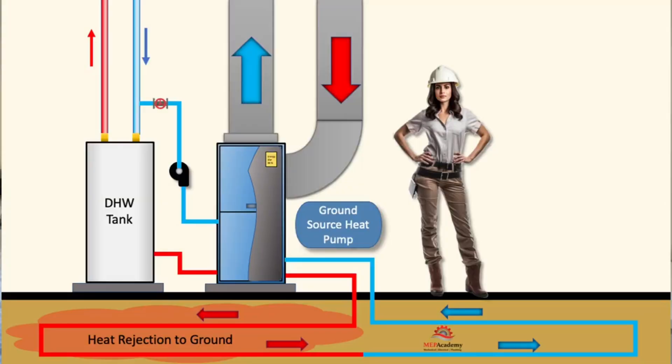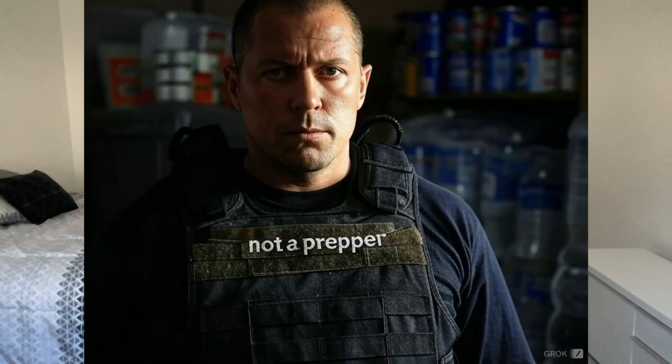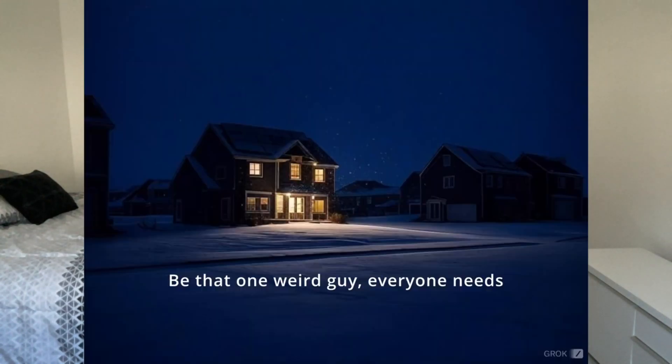My client base wants a fully electric, fully self-sustainable house. A lot of them still want gas stoves and gas fireplaces just for the look and feel, but they don't want to be reliant on gas as a heat source. There's something really powerful about a house that doesn't require propane deliveries every three to six months. I think a one-month interruption in supply is reasonable to plan for, and a six-month interruption is extremely unlikely — but if it ever were to happen, being able to run your house without a propane delivery is the pinnacle of efficient off-grid home design. It's more costly and doesn't always make sense, but in the cases where you can make it work, it's a much more coherent system. That's why we love geothermal, and I think we're going to see geothermal catch up, especially for off-grid homes.